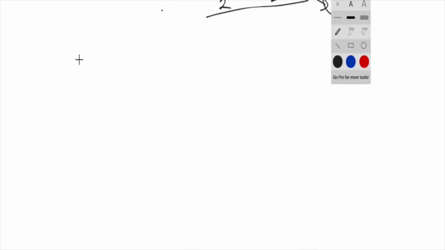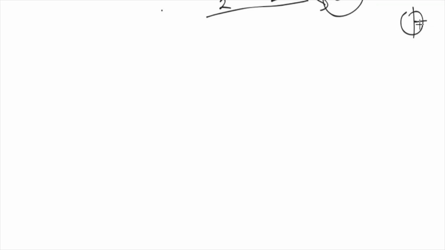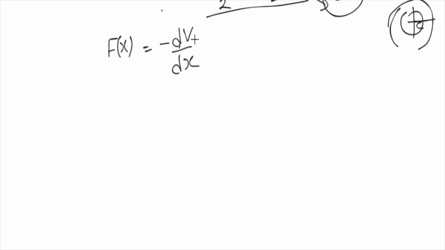Now let's prove energy conservation from Newton's equation. Here we found that in the circular orbits, the radius tells us about the energy, and different orbits have different energy. Now we will talk about the conservation of energy, and we will use Newton's equation for the same. In one dimension, we will always think of any force function as equal to minus dv upon dx, where v is the potential energy.